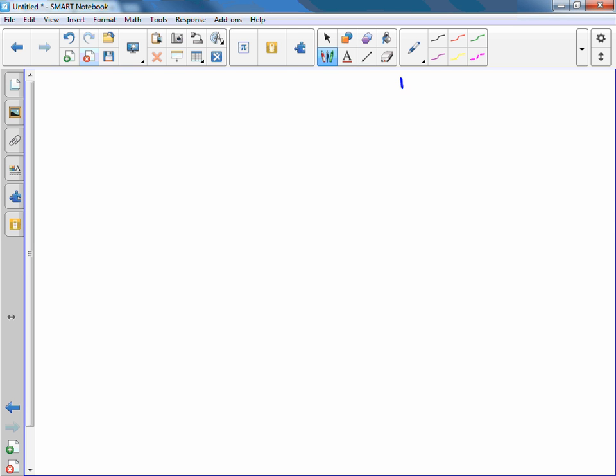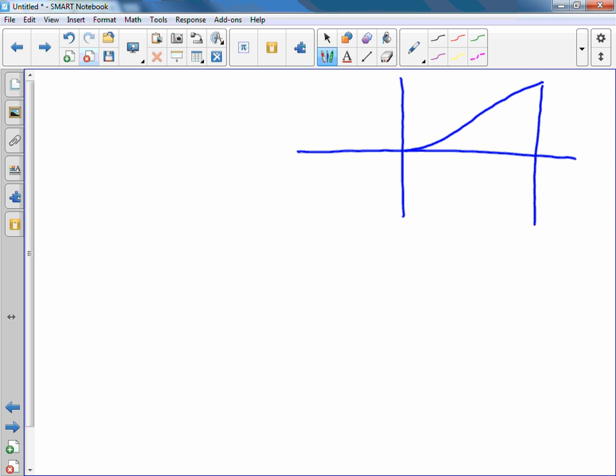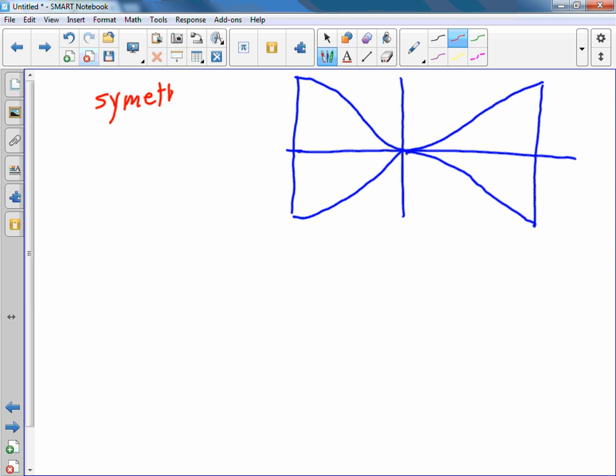Okay, so the graph of this thing looked kind of funkadelic. It kind of went up like this. It looked kind of like a dumbbell, I guess. But the big thing about the graph is, man, it's really symmetrical. That's not a great drawing, but it looked kind of like that. And really symmetrical. I'll say symmetry across both x and y axes. Okay?